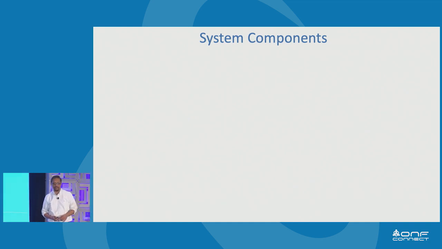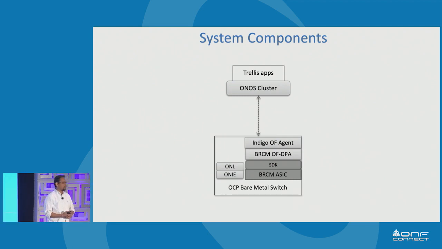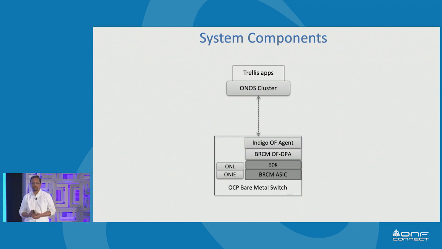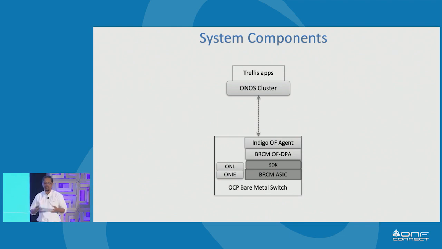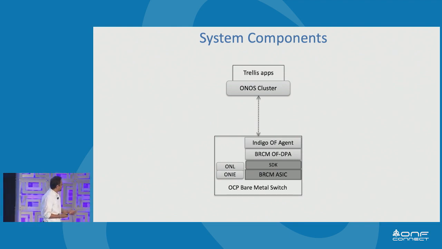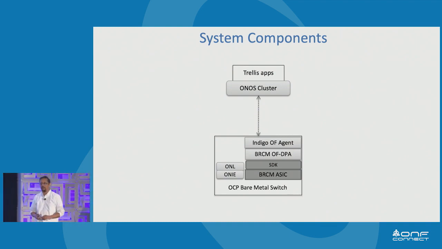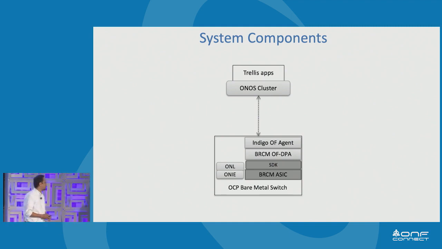So very quickly, looking at the system components, as I said, Trellis is a set of applications that runs on top of an ONF cluster, and it uses OpenFlow 1.3 to talk to the hardware. We also use netconf in some very specific circumstances. So that's the dashed line between what is the software in classic SDN mode outside the box, talking to the hardware. Inside the hardware, the OCP certified bare metal switching hardware, you have ONL, Open Network Linux, and ONIE, which is the bootloader. That also comes from the OCP project.